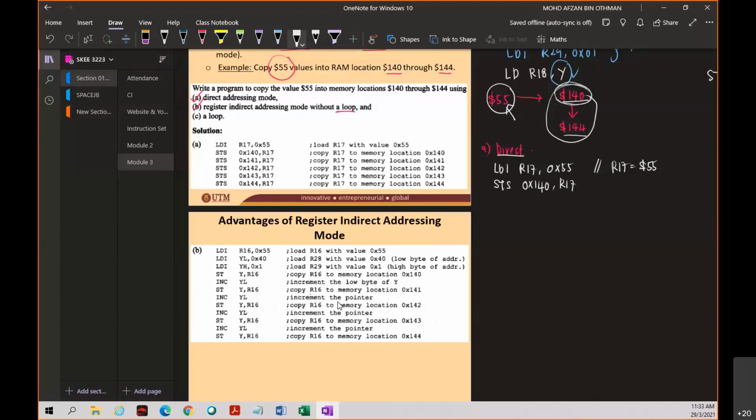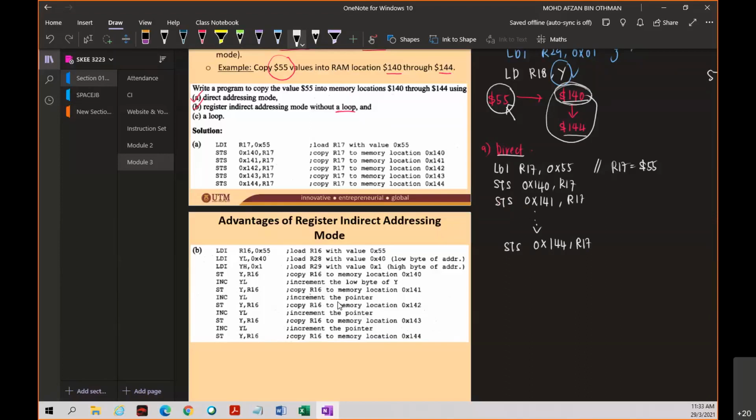Then you copy the same instruction because you're going to store it to the next address, 141. So STS 0x141, R17. And you do it until STS 0x144, R17. Okay, so this is direct addressing mode.